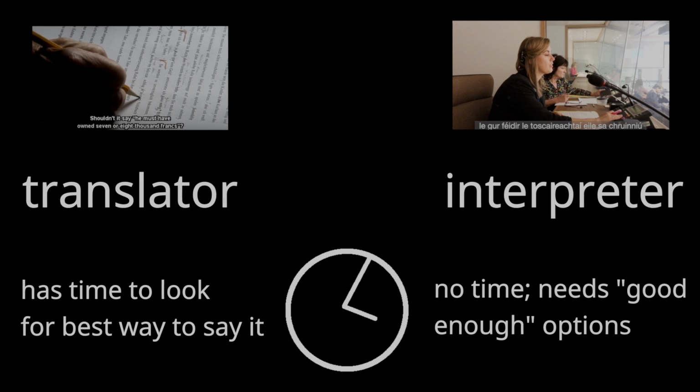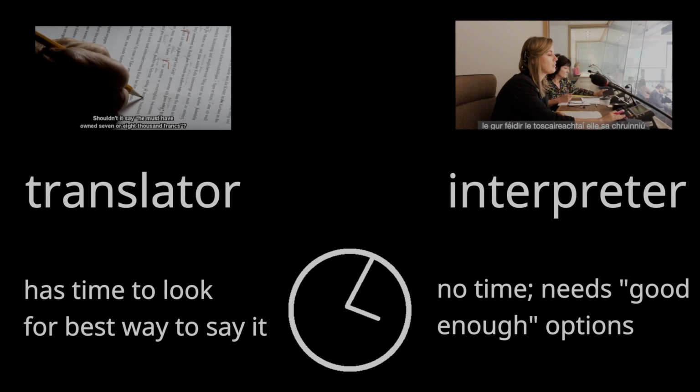And it's that feature of interpreting that makes their skill set interesting for us language learners. So here we're just going to do a tutorial on a handful of exercises that interpreter students do and that might be helpful for us language learners. I'll put a TLDW at the end of the video for people who just want the gist of it, but if you're like me and you sometimes need the explain to me like I'm 5 step-by-step explanation, that's what the rest of the video is going to be.